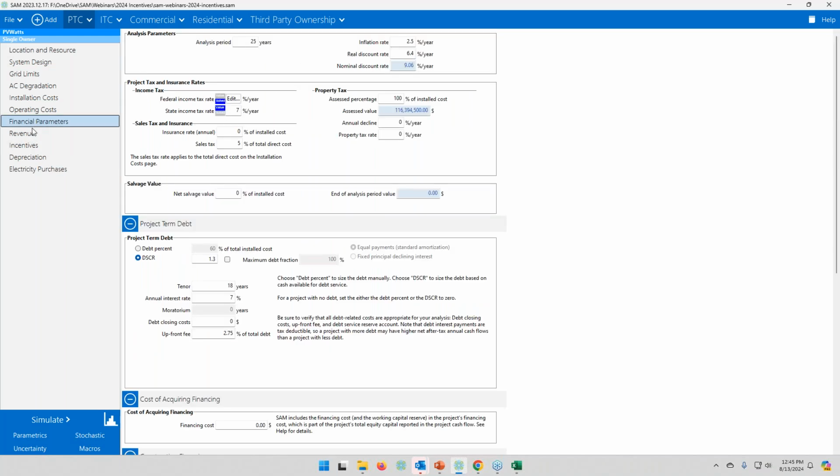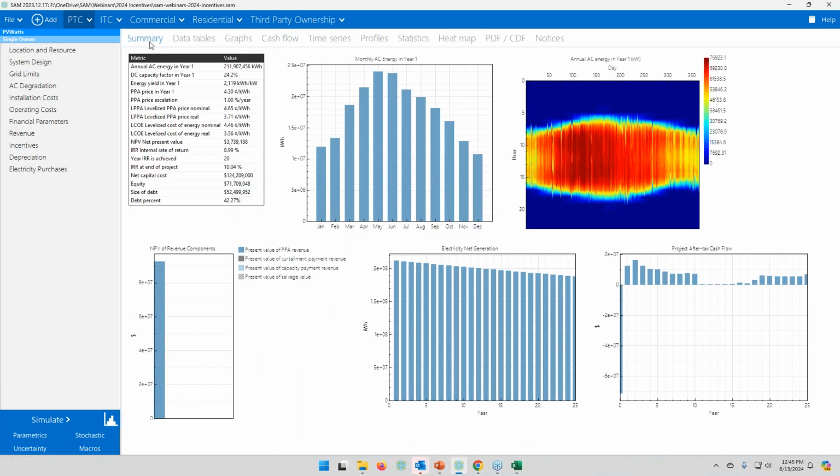Thanks. As a general financial modeling question, what are some common pitfalls with net present value? I think the main one here is that, if you just look at the net present value, you might be missing something. So you might have a project that has a positive net present value, but in order to achieve that net present value, the project has to have unrealistically high debt. So maybe more debt than a lender would be willing to provide to the owner.